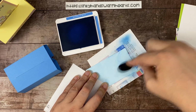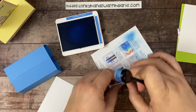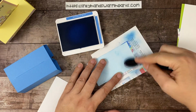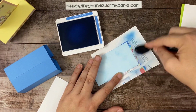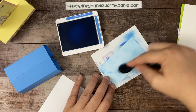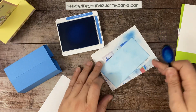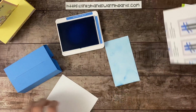All right, I think we have a nice little azure background. I'm gonna add just a hair more blending on this without adding any more color of ink. And we're gonna do the same thing in the center. All right, so there's our background in azure.